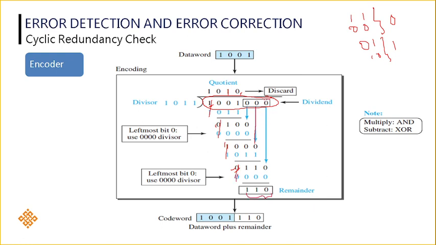So the zeros which you assumed previously, now you should replace with these bits, that is, now you should replace them as 1 1 0. So this is what your code word is now. What is the total code word now? 1001, this is your data word, and the extra 3 bits, what is that? 110. This is your code word.